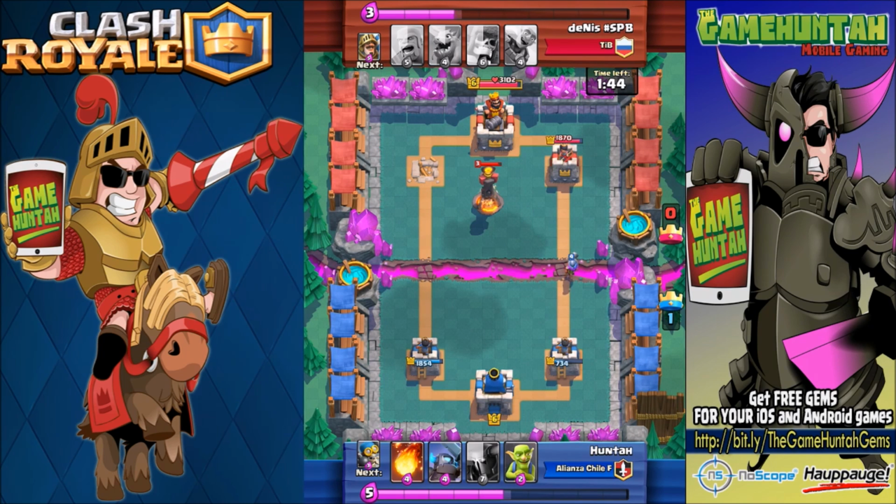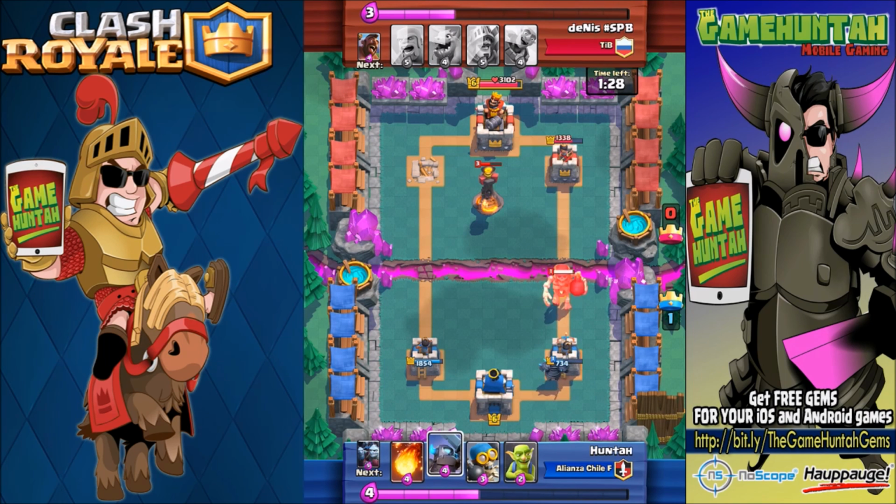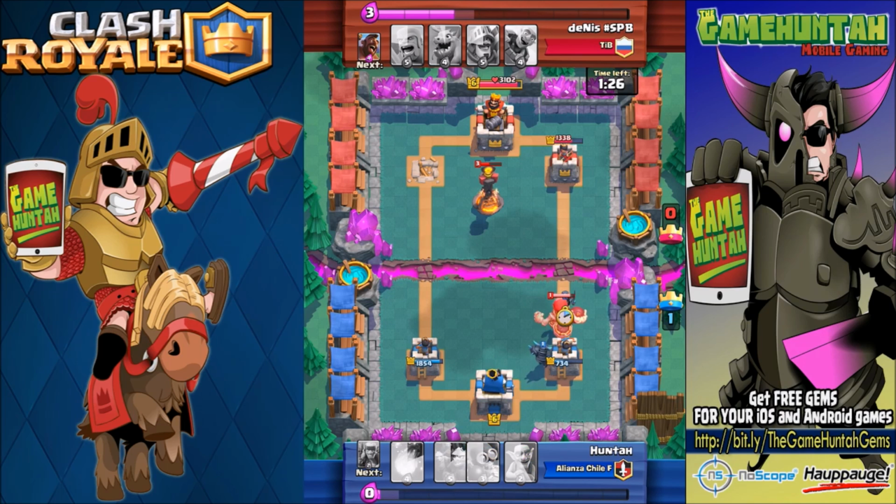All right, Musketeer. Let's see the power of the Musketeer. You see, sometimes there are some units that you can allow to get close to your towers. The Musketeer is not one of those, okay? Because she can easily take like 200 or 300 hit points from your towers just by attacking the tower directly.